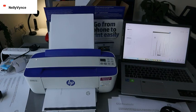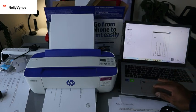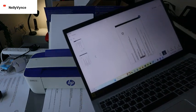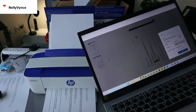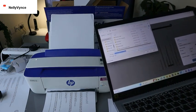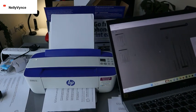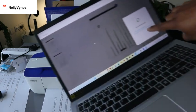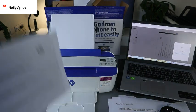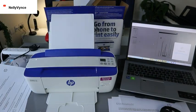While the document is printing out, the other thing I want to show you: if you want to save this document, you need to select save. Then make sure you change it to PDF, then save it. Make sure you write a name you can remember, okay? Then select save. This document is now saved, and it will show you the document is saved. Now the document we sent to this printer is printed out. You can see this is the document we scanned, both of them printed out in black and white. And now we have saved this document.